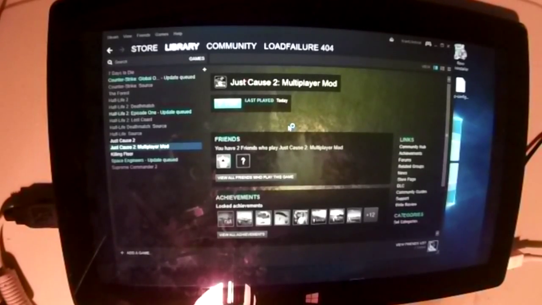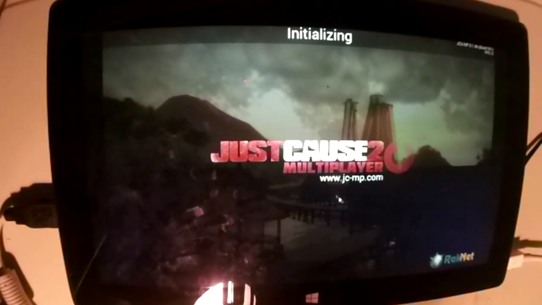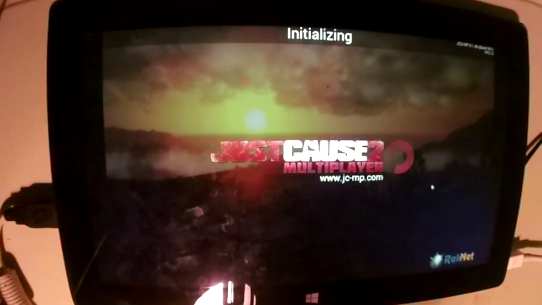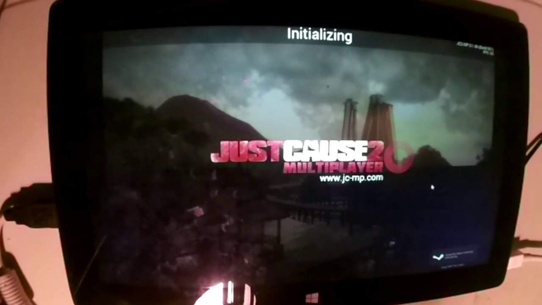performing its first setup. Now, Windows 10 does roll out with DirectX 12. So if you have a GPU that actually supports DirectX 12, you're right as rain right out of the box. Apparently, performance on this is pretty good so far. Not getting lag like what I thought I would get. But that's yet to be seen. I guess maybe I am getting a little bit of lag here. Oh, there we go.